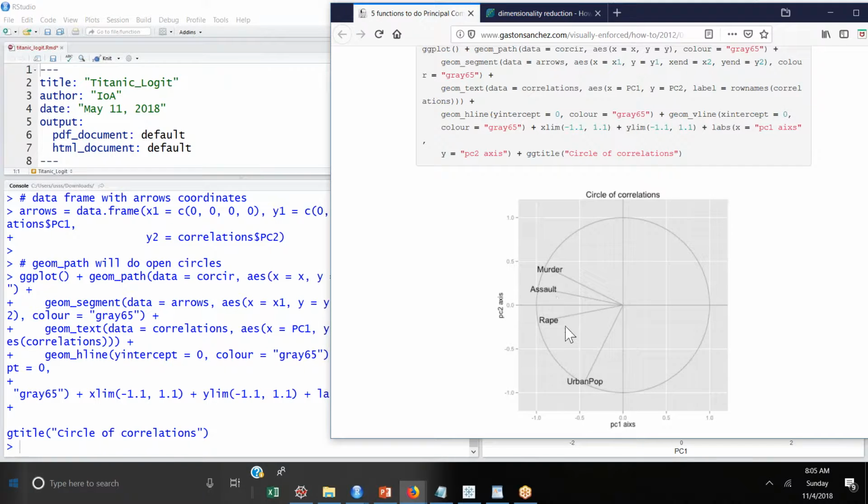irrespective of, not totally, I cannot say irrespective, because the urban population is almost an independent dimension, right? Almost, because it's going this way. If it were going this way, then I could not say that. So the point is that there are a lot of urban centers which manage their crime activities differently.